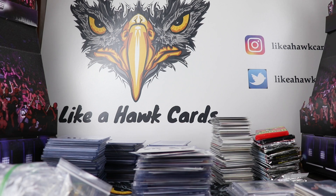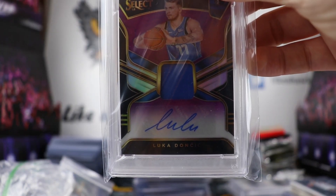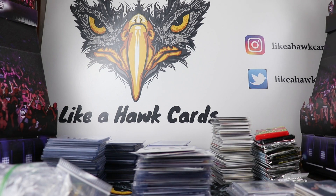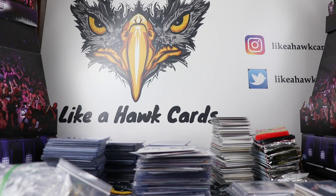I was there for all five days. The main reason why I went is because I wanted to get three cards graded — I will show these off in a separate video. But if you want a sneak peek: one of the cards is a Dak Prescott RPA out of 99, this is the prism or holo Patrick Mahomes I got out of a mega box from Target back in the day, and then I got the Stunning Steve rookie card graded. I was very happy with those grades.